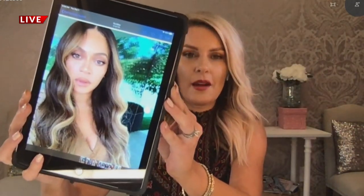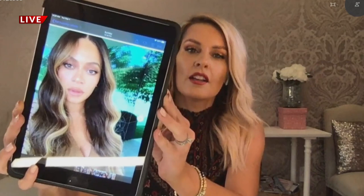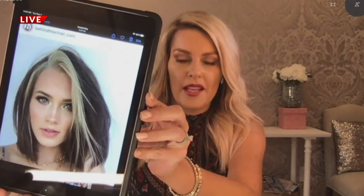Look at Beyoncé rocking that — isn't that so pretty? I just wanted to show that picture again to remind you what we're basing this off of, but we're seeing some that are even bolder now. See how she's got that really bold piece there — that's what you're going to be seeing. What's nice about this is that you can do this with any color, and this is good for any age too. If you're young, you could go super bright and bold like this.